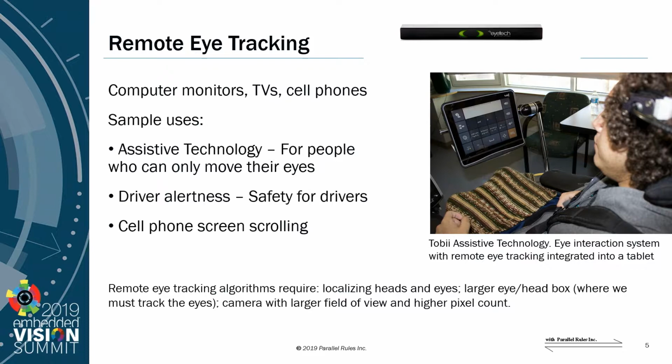So for remote eye tracking, typically you have some sort of eye tracking technology mounted, say, to a computer monitor, sometimes a tablet, or it could just be on the wall. There's a variety of uses. Today, one of the major uses of that is in assistive technology. I don't see anyone in this room who's stuck in a wheelchair. There are quite a number of people in the world today who live their lives in a wheelchair, and maybe all they can move is their eyes, but they're fully normal mentally. How would that be for you? How would you communicate if all you could do is move your eyes? There are several diseases, ALS, and there are quadriplegics.